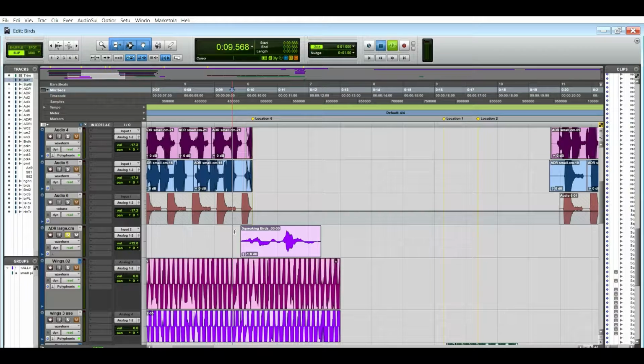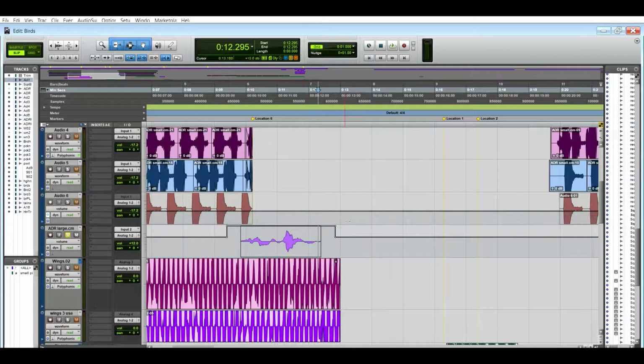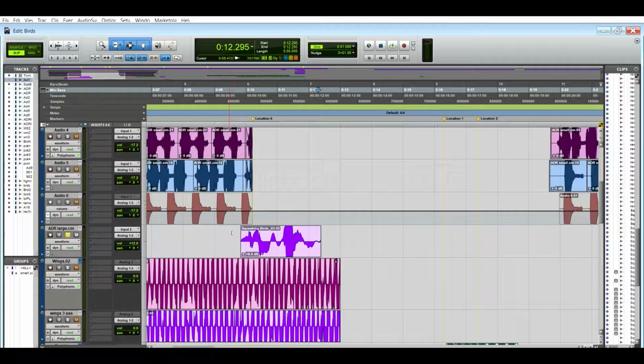So that's quite loud, and how I did that was I went into volume and I just did some small automation for that so that it would always be louder than the rest of it. I just wanted to make sure that was really heard, because when I put up the clip gain, it then distorted it really weirdly and it just didn't have the right noise. I'll just show you any more than what I already did. If I did it any more, it just didn't sound right. So I'm just going to undo that.